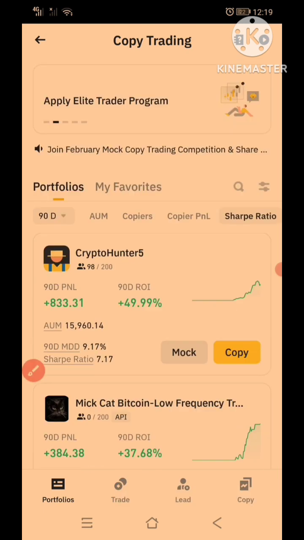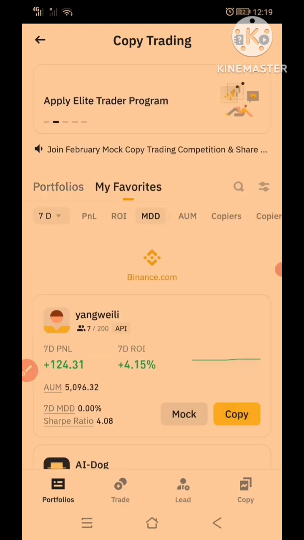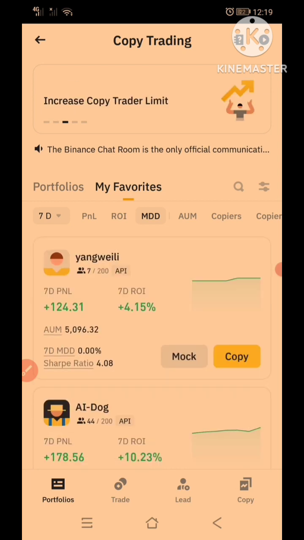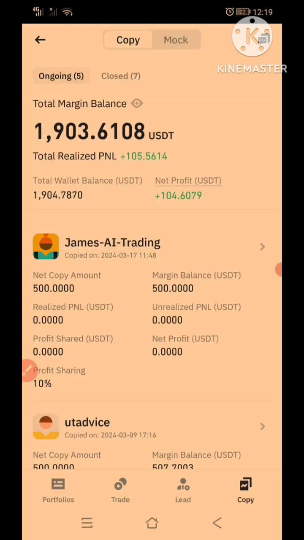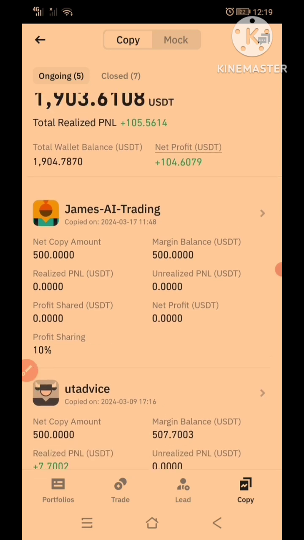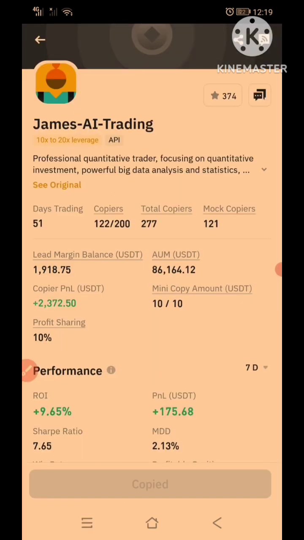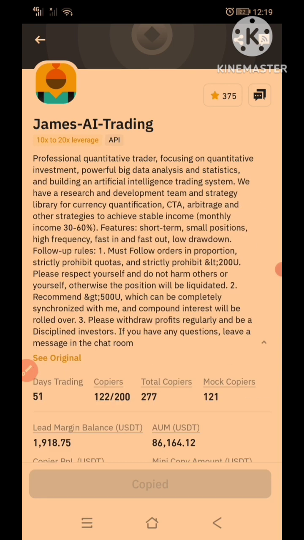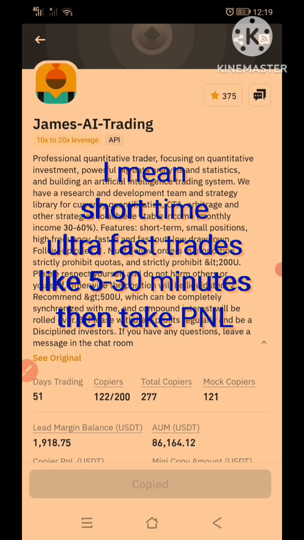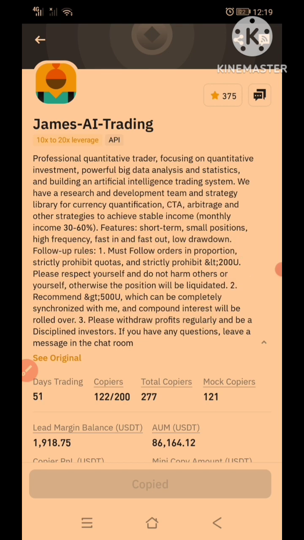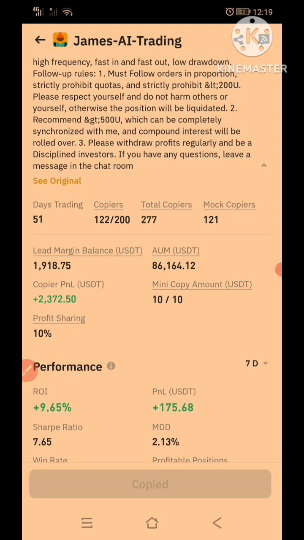Now I show my favorites, but some of them failed. Or even I show my copy trading here. This one is an excellent example. It is not even added to the James I Trading. He explains his strategy is just going in short and coming out short and making short-time profits, aiming 30 to 50% per month. And he did it. He really did it.